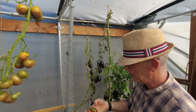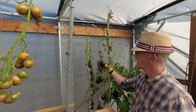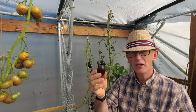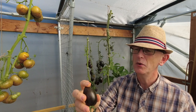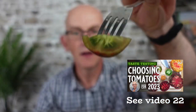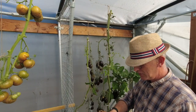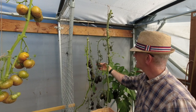I've been really pleased with Brad's Atomic Grape this year — it's the first time I've ever grown them and they're really quite delicious. I know some people say they haven't found them to be good, but I think the trick is you've really got to leave them to ripen up fully. When they start getting those red tinges and especially when you cut them open near the tip and it's reddish in the flesh, they're really really delicious. So if you've tried them and they haven't worked for you, it might be worth another try — they're definitely on the list again for next year.